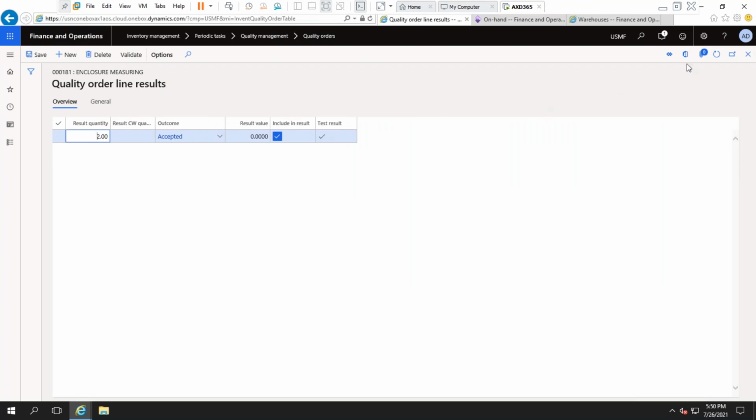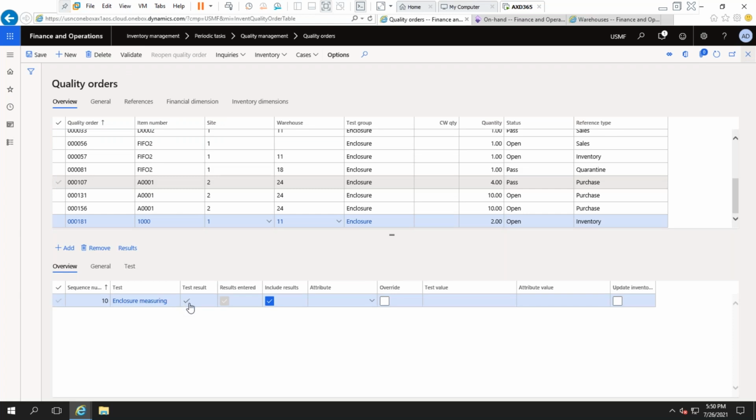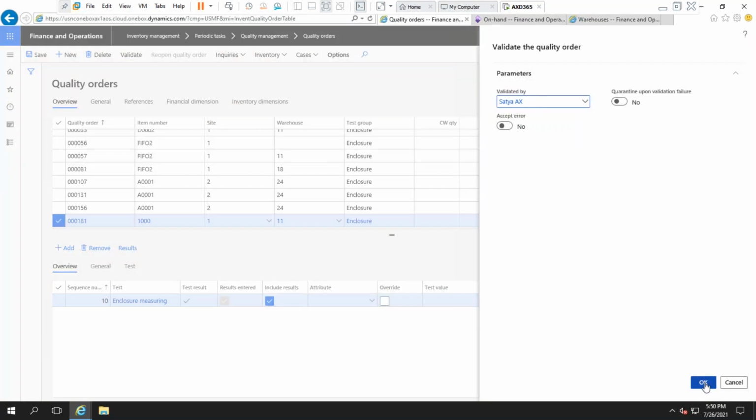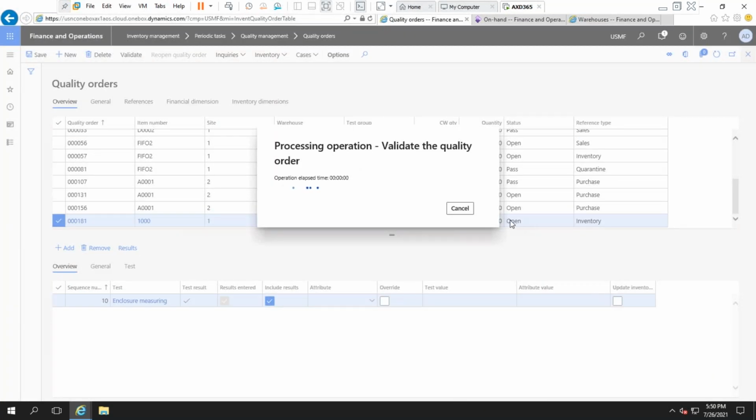Test result is fine. So if it is accepted, a tick mark will come here. What happened? For which item are we doing this? Is it the same item? Okay, this is the item. Because the cursor is here, I was confused. Okay, so the tick mark has come. Now you can click on validate and click OK. Then this will be passed. Test results are passed.